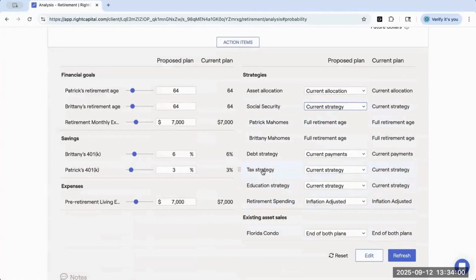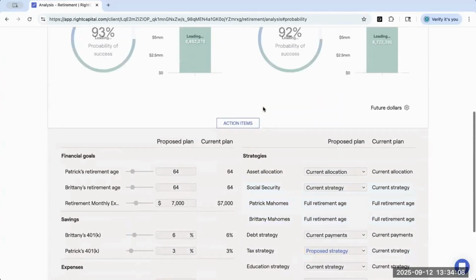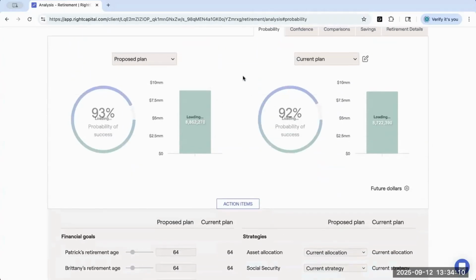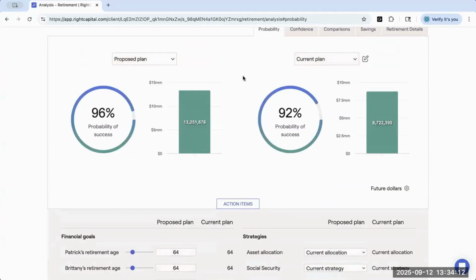And then we'll find our tax strategy on the side here. We'll switch it from current to proposed strategy and I'll hit refresh. If I scroll back up here, let's take a look at the difference. And then perfect. We can see quite an increase between the current and the proposed plan. Now with running those conversions, our probability of success has increased significantly, as well as our median ending portfolio value.